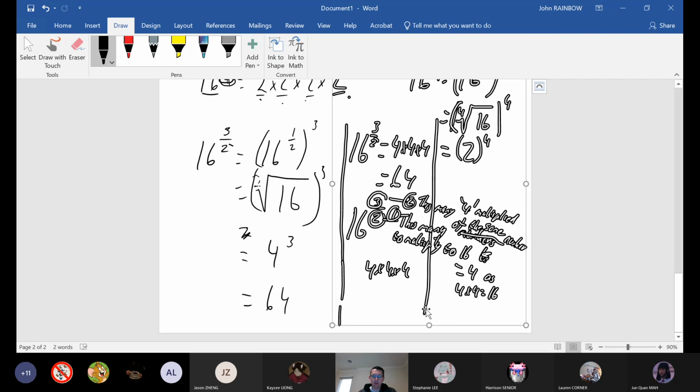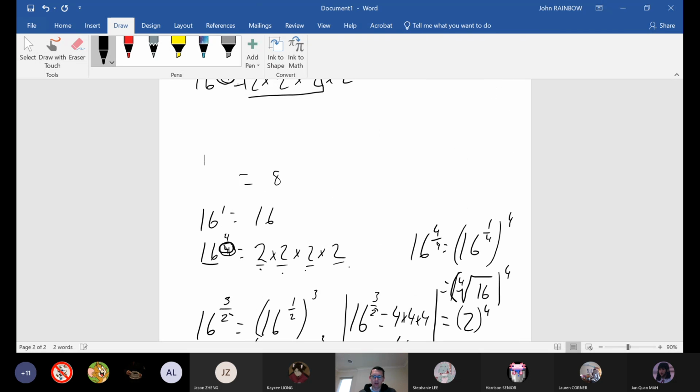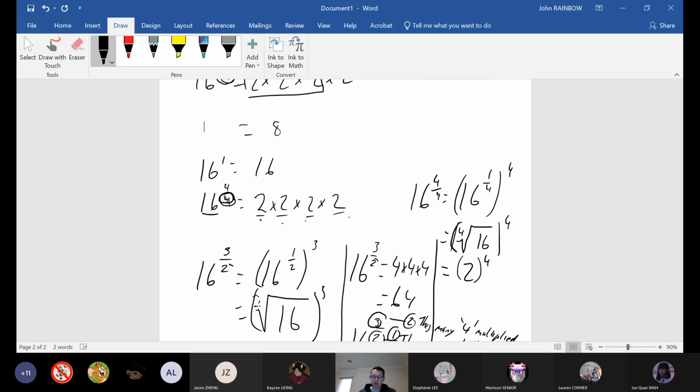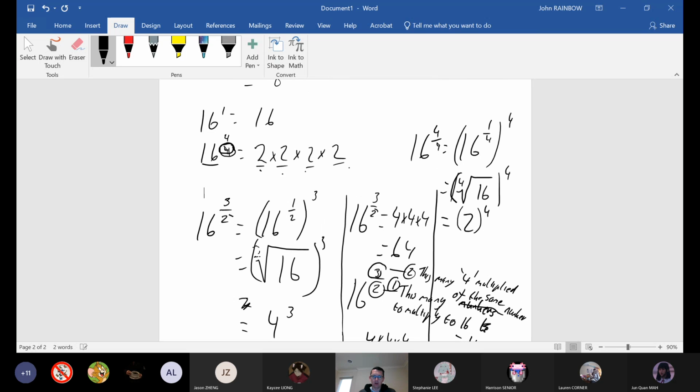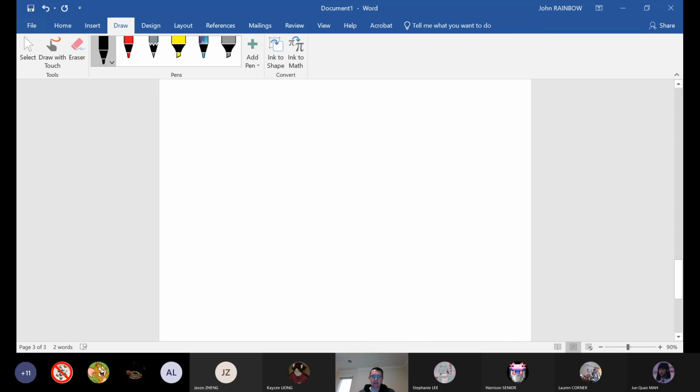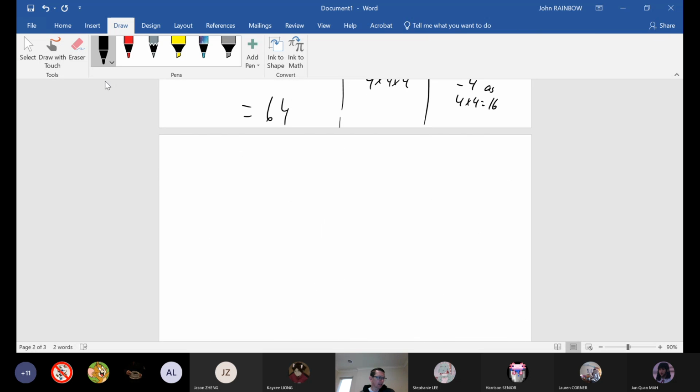That works with that. It won't work when you get into a bit of higher order thinking, when we get to a bit more higher order thinking of things like this that you're going to get to. So you're going to get things where you don't know what the indice is. So if I ask you what this is, well, it could be 16, it could be 24, it could be whatever, you don't know what that is. I do know that that is, though, the square root of a to the power of 3. So I can justify that.